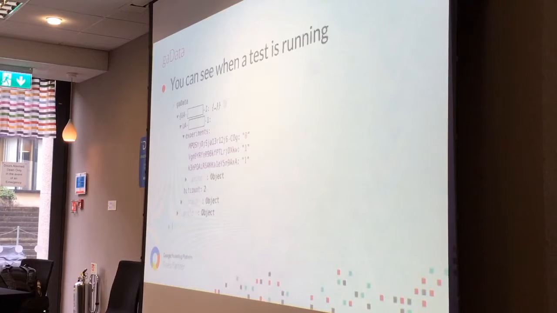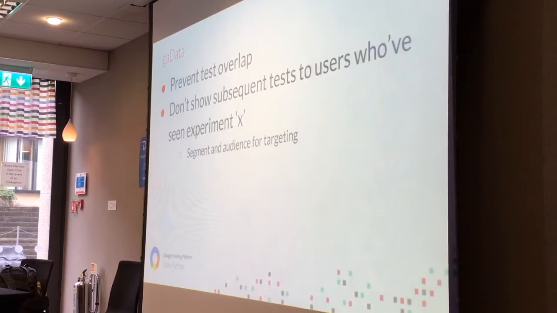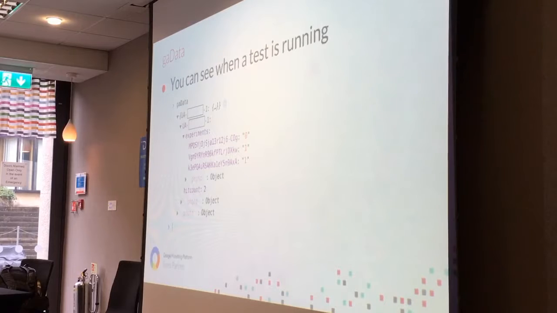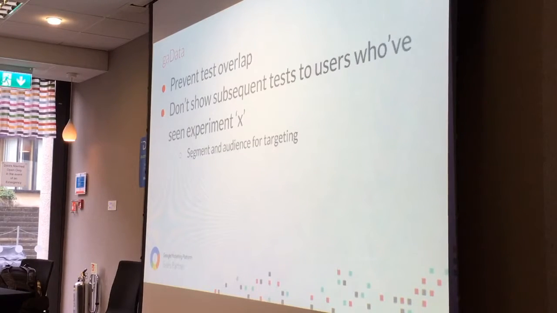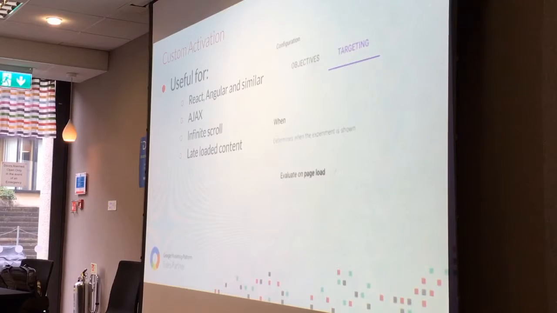Pretty handy. Okay. Then when a test is running on a page, there is a global JavaScript variable called GA-data, and you can see which experiments and which variants are running in that global variable, which is also a nice way of preventing test overlap across multiple tests. If we know that someone has seen experiment NPQ blah whatever, variant 0, we may choose to detarget those for future tests. There's many different ways you can use that, preventing test overlap.